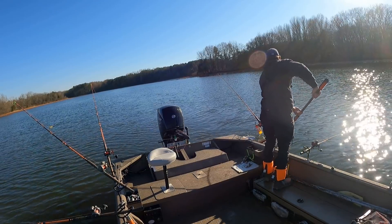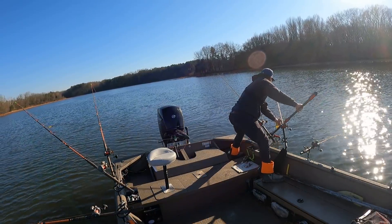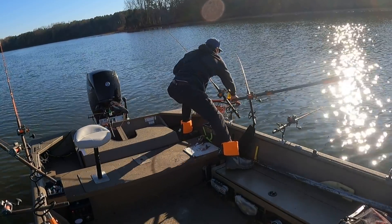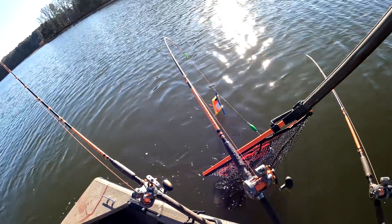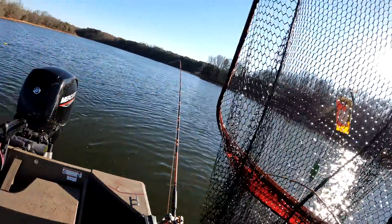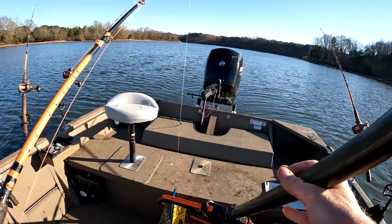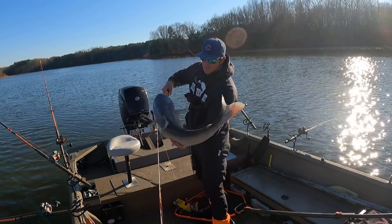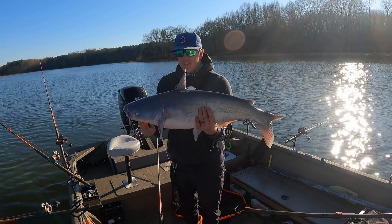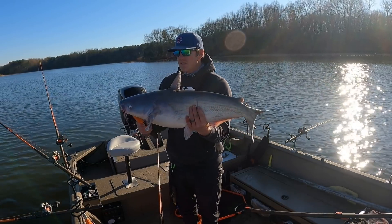That almost worked really good. That worked pretty good — I just had to get a little closer. He's only kind of ours at the moment. There we go, now he is. I'm here to make things look easy. Very fun-sized. It's a fine specimen of a blue cat. I was snoozing. I say that a lot. I say a lot of things a lot, I guess. So there's that.